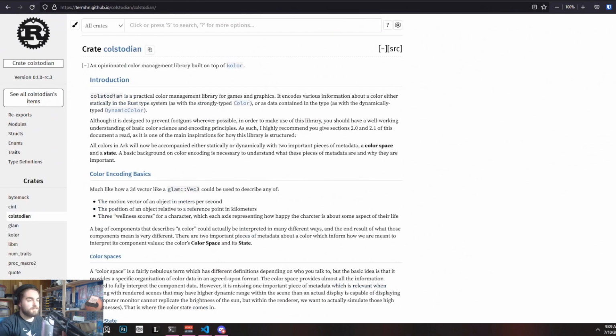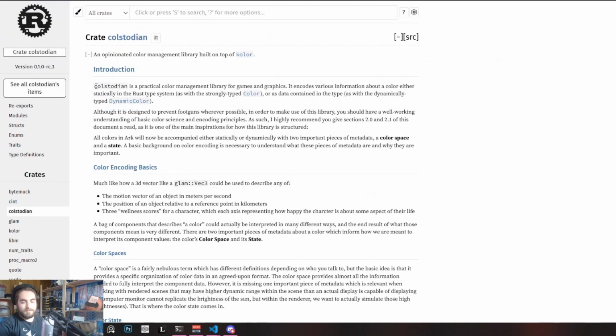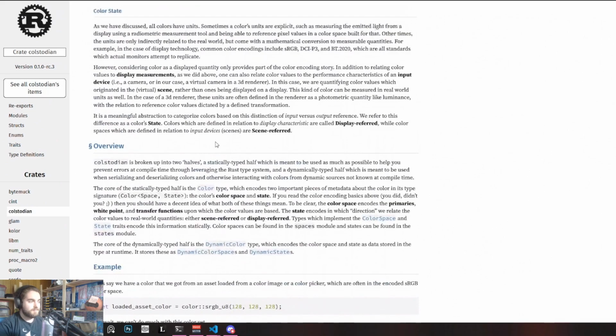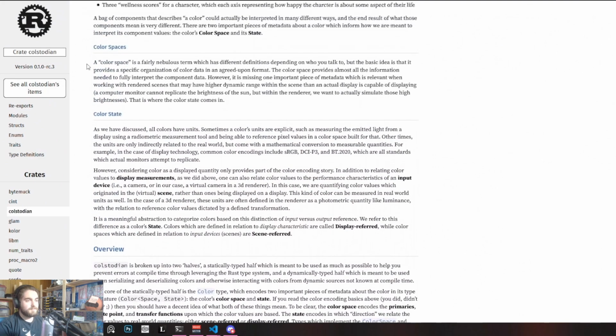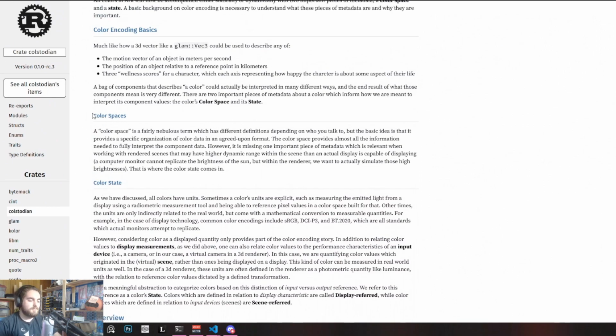And so to do both of those things, I created a library called Colstodian, which is built on top of color. It adds a layer of type safety on top of what color does. By doing that, we can provide provably optimal conversions between a color in any color space and any other one, and also provide type checking that will help prevent logic errors at compile time. So the way that works is we have a color type, which stores two pieces of important metadata at compile time.